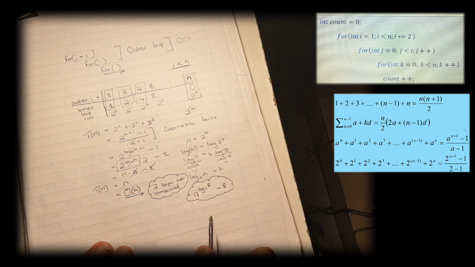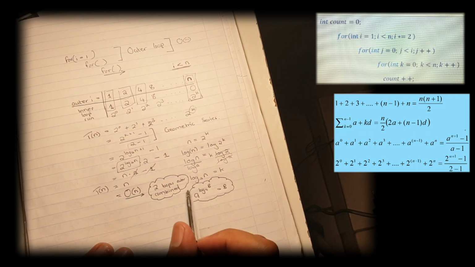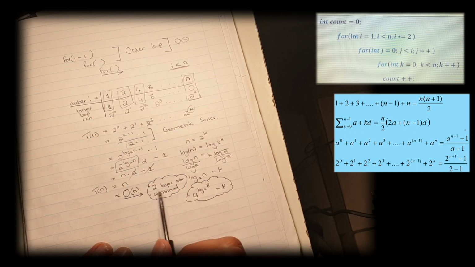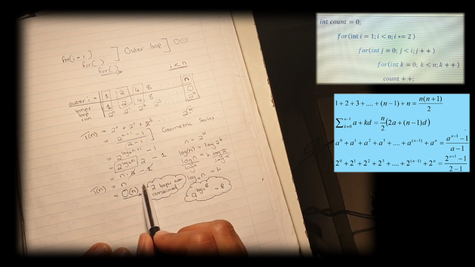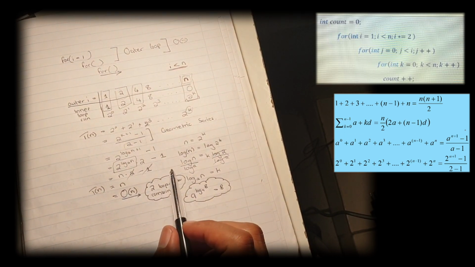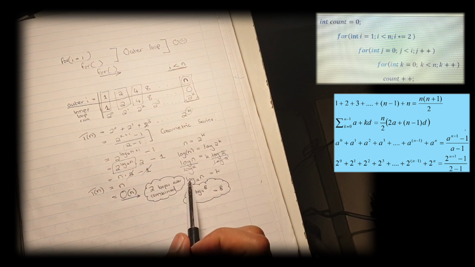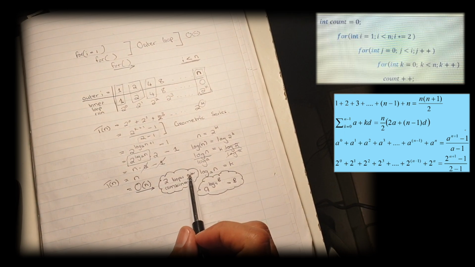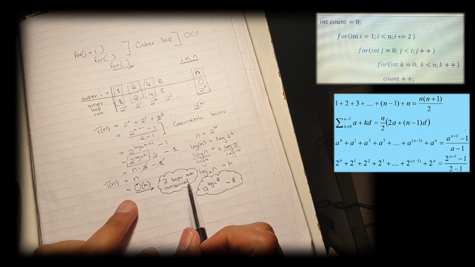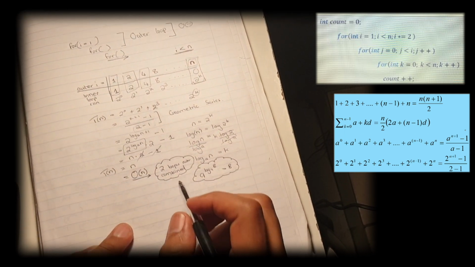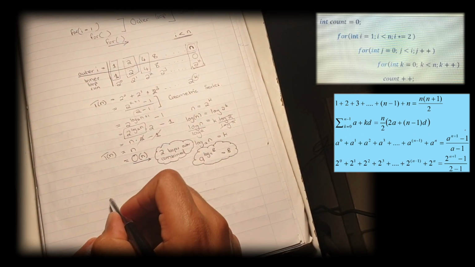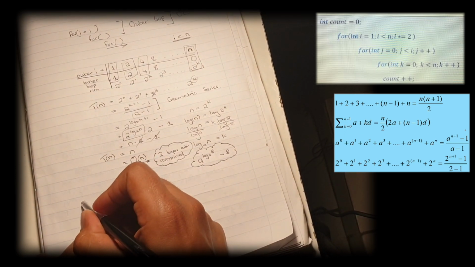We're still left with that innermost loop, that for int k equals 0. Now we're focusing on that one. We know what the time complexity is for the 2 outer loops. Now we're going to have to work out the innermost loop's time complexity and multiply it by whatever time complexity we got for the 2 outer loops. So let's look at that. This one is pretty simple, right?